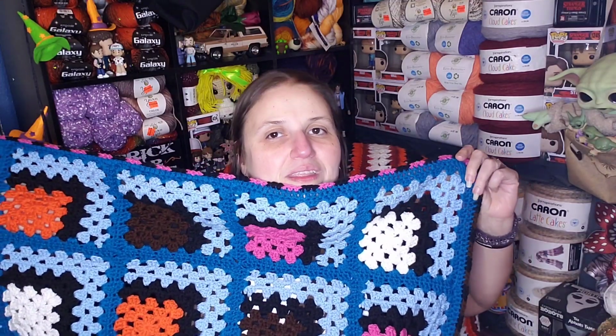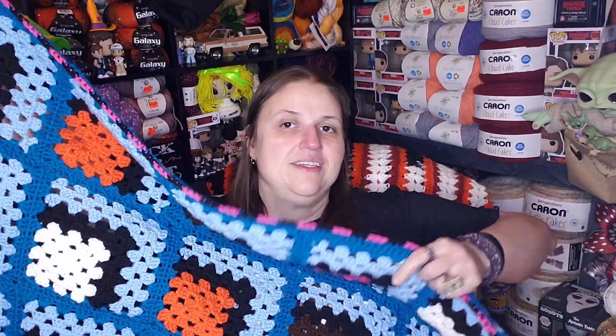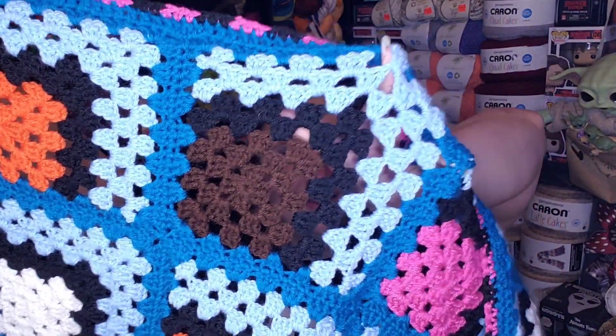So here are the squares, and I will pop a picture up in just a minute of the whole thing hanging up on my French doors again, so you can see a full version of it. But here are the squares, the way they were joined. So you see where I was trying to go with the blocky bits, right? With the 8-bit graphic blocks, I hope you can kind of see my vision with that. And you can see the other colors. I know the brown's pretty dark. Hopefully, when I show it by the camera light, the brown shows up better.